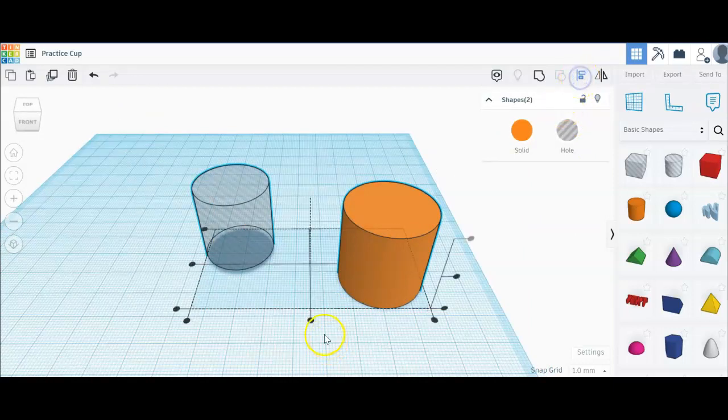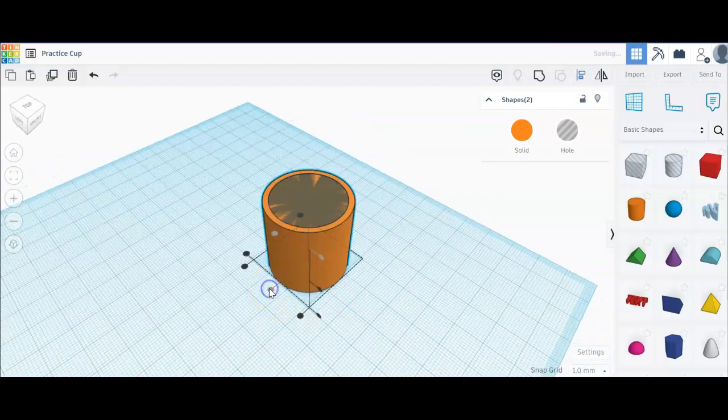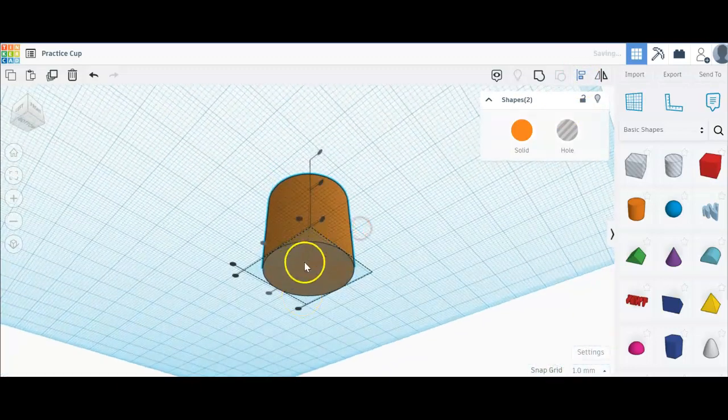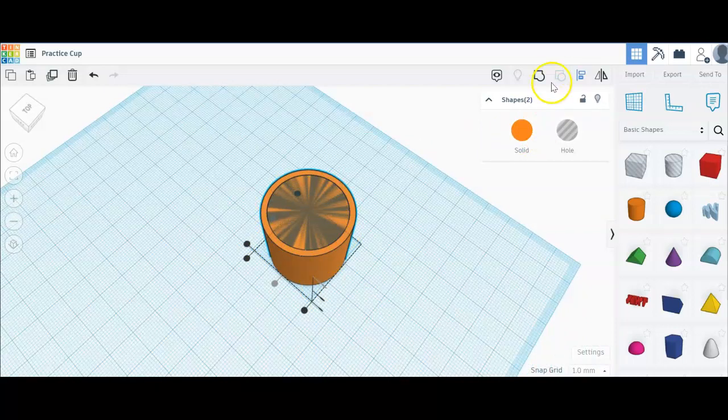And we can align them in the center. And then again in the center here. We shouldn't see anything on the bottom because there should be some left over. This hole should be intersecting in the top there. That's perfect. And as long as they're both selected, we can go ahead and group them.